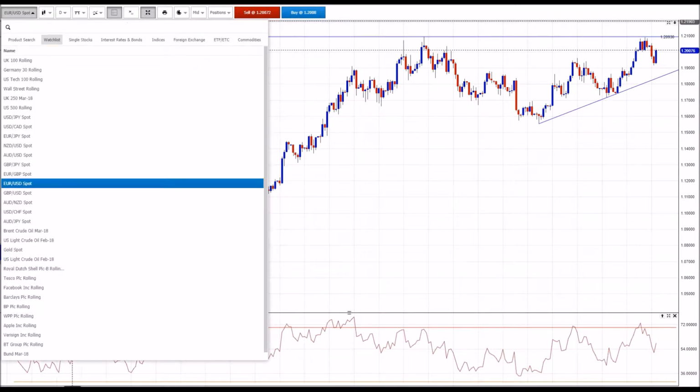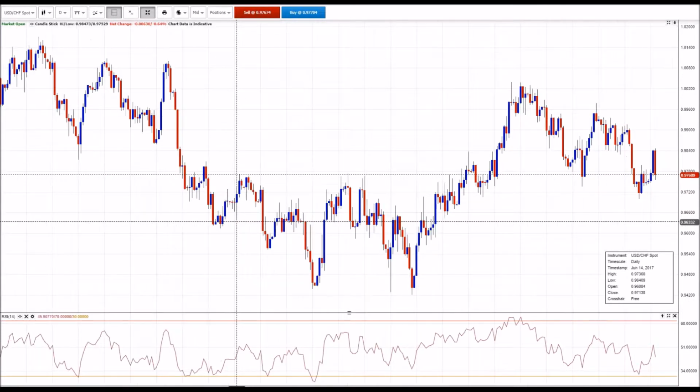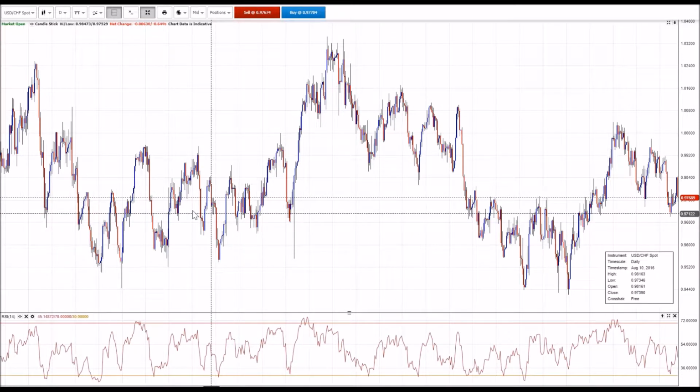Let's take a look at dollar Swiss. Just to explain, that's interesting, the move today. Just to explain a bit more this idea of buying a pullback, or selling, of course, a pullback in a rally if we're looking to go short. We've looked at dollar Swiss a few times, and I think what's been interesting for dollar Swiss is this is the longer term chart. So this is the daily chart.